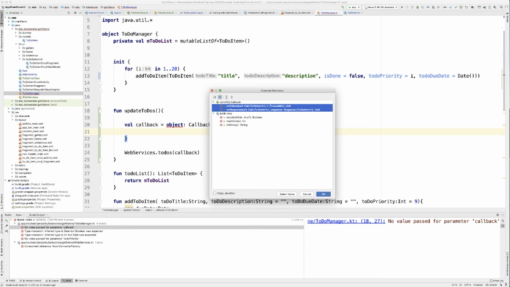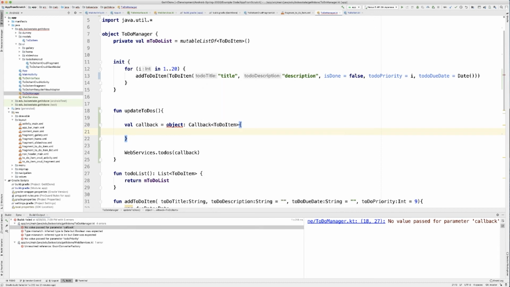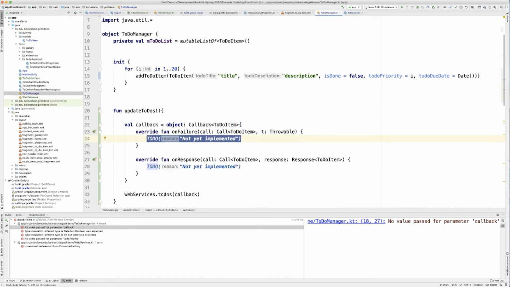So onFailure and onResponse. Again, Control O will bring up this window, and we can hit enter, and voila, it writes all that code for me, which is why I lean sometimes too heavily on the IDE. If you give me just a text editor, no way could I do this from memory. But yeah, it's little tricks that will help you go a lot faster.